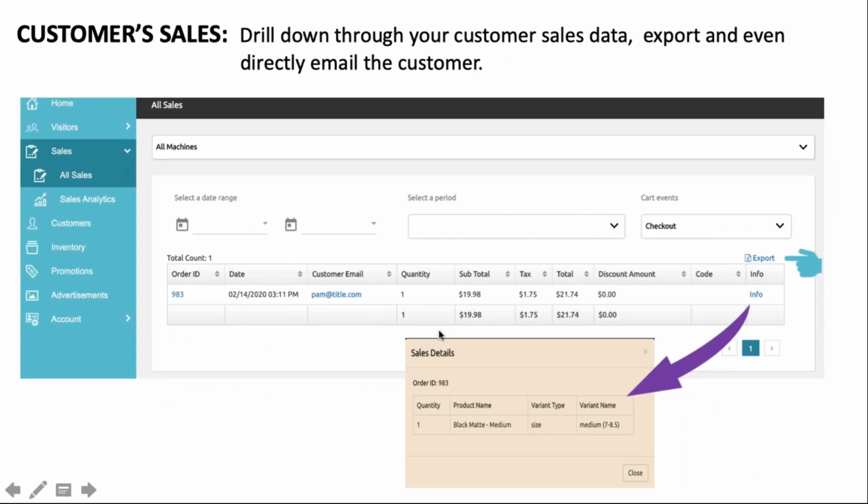This is just another screen that breaks down the sales of what I mentioned to you, and you can click their historical orders, and then it tells you what they ordered, the size, and the order ID.